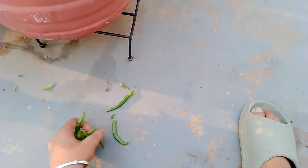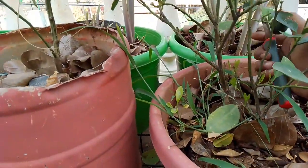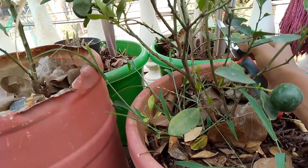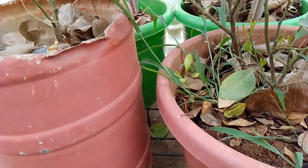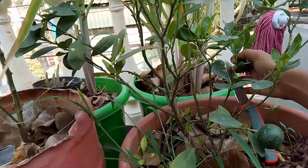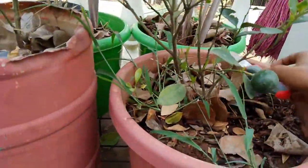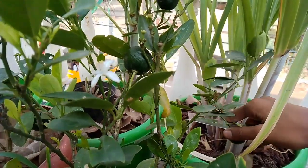And we have 2 turkey berry to harvest also. Let's harvest it. So let's harvest the remaining sweet limes. And here also one. And see, the leaf eating worms came in our sweet lime plant. We should soon rectify it.